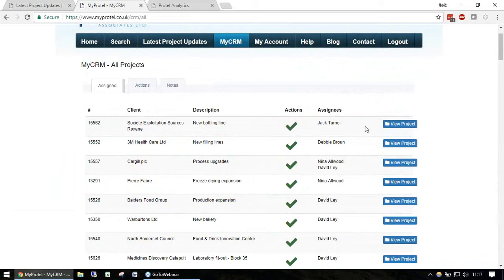And on that note, we've got a good question here from Gary, Debbie, which is, if information on a project is gathered that might be sensitive, is this reshared in summary to the general public in project updates, i.e. can Protel view any comments and notes? So on this one, all of your data is your own that you're inputting onto the CRM system. Obviously, members of the Protel team have access to that for administration and subscription management reasons. But other than that, we will not be looking at or using your information.